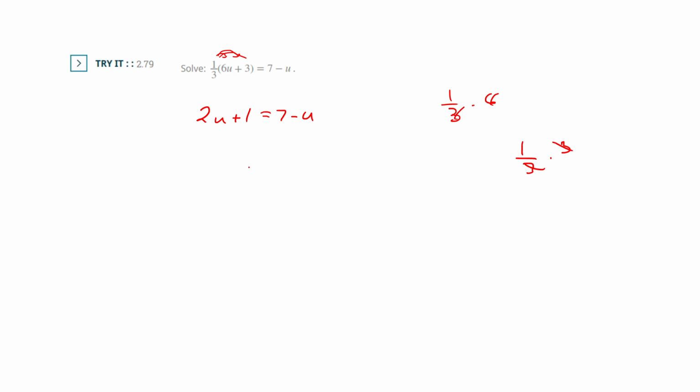Okay, this is what I've got now. The rooms are clean, but u is in both sides. I'm going to pick this guy and send him to the other side. So I'm adding a u, but if I do it to one side, I got to do it to the other. I've got 3u's plus 1 equals 7. Okay, you probably know by now we want factoring puzzle, so I'm getting rid of the 1. There's my puzzle. I could guess, but if not, I'll divide both sides by 3.